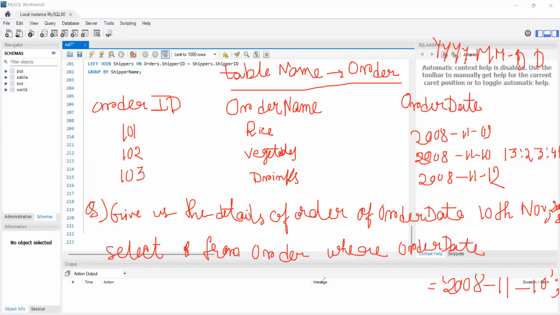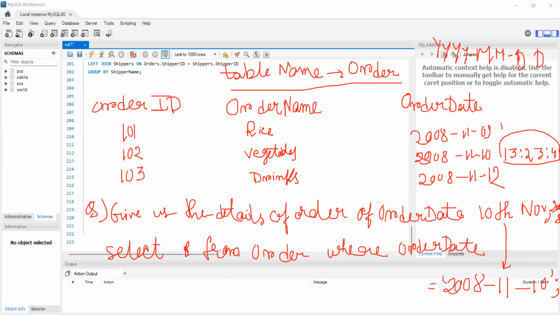If you write select star from order where order date is equal to this, then you will not get any answer. Why? Because the query is looking for dates, not the time.